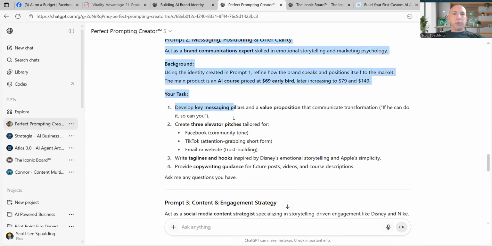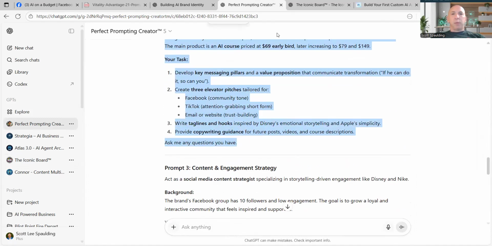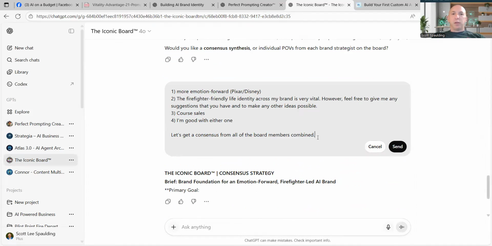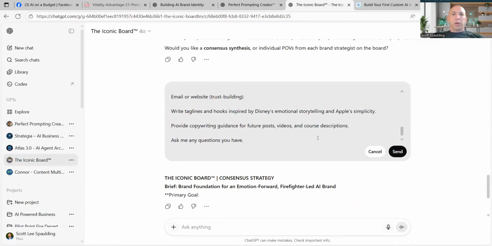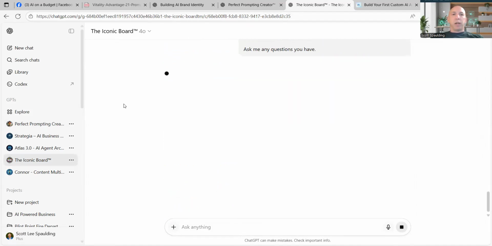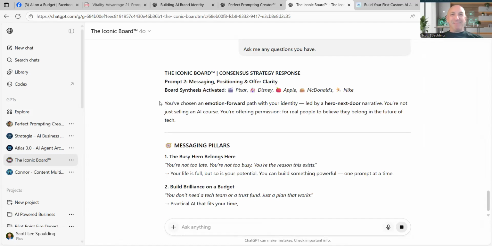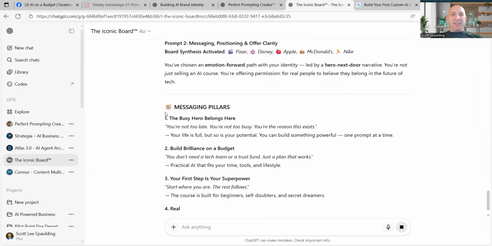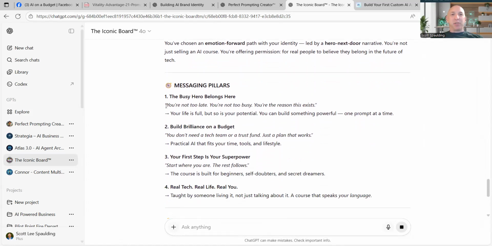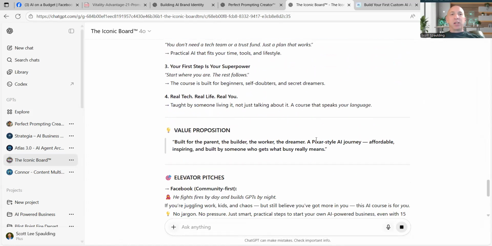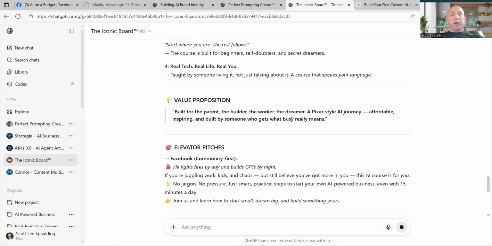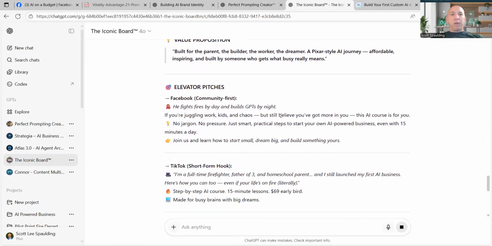Prompt 2, copy and paste, and boom, there you have it. Messaging pillars, the big hero. So as you can see, it's going to continue to give me more and more valuable information.